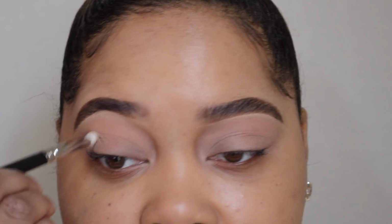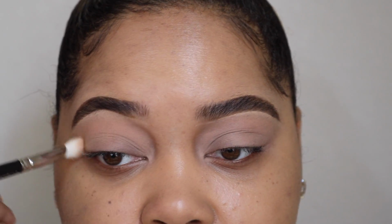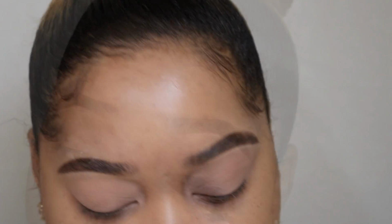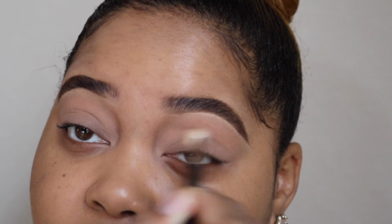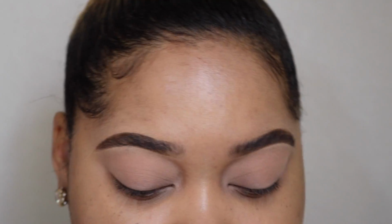Okay, so back and forth with Blur. It feels good. So just back and forth windshield wiper motions. Okay. You won't be able to see it too well until I place down the other eyeshadows, okay?